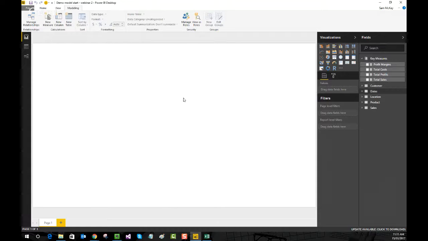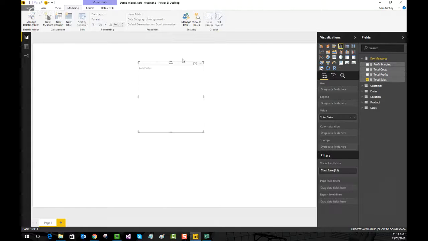Okay, so parameters. Quite a common occurrence is where you might want to only see information over a certain time period. And when I say certain time period, I mean things like you might only want to see the last 7 days, 14 days, 60 days, 90 days, 1 year, etc. But you might want to dynamically view this information. Some days you might want shorter term, but some days you might want longer term. And so we want to be able to filter our report so that we can see all our measures over those specific time periods.